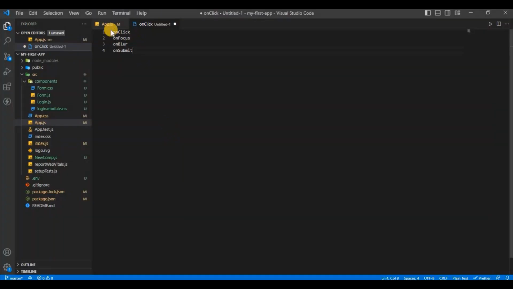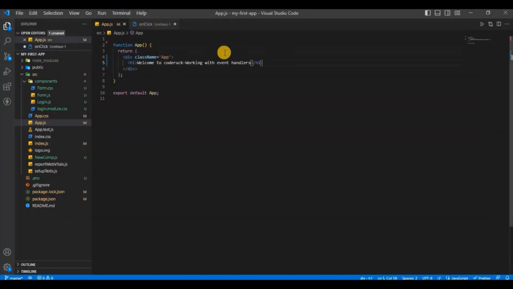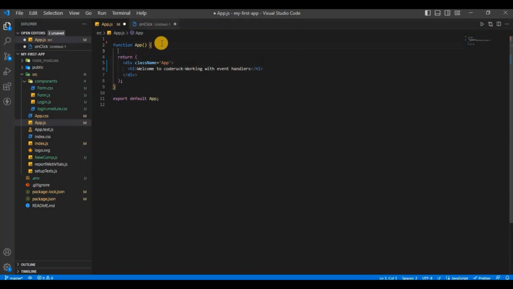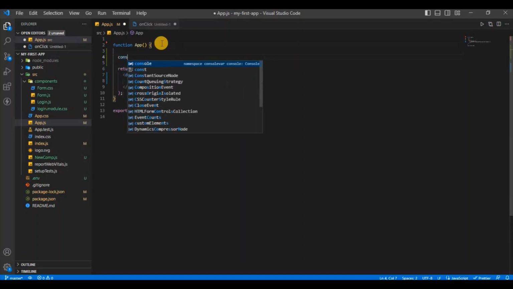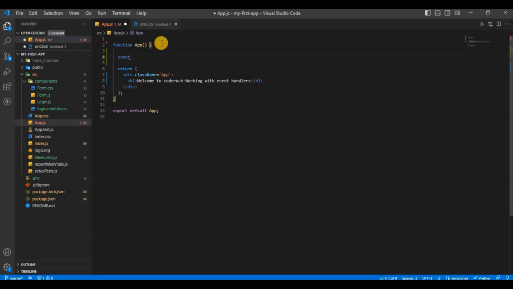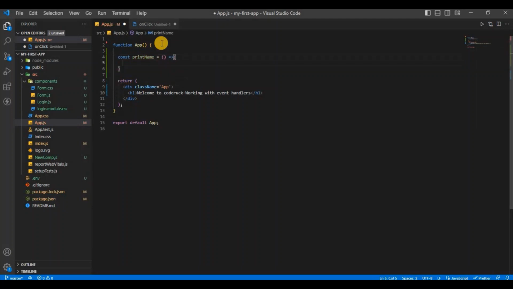At first, I will create one event. So the event can be const, I will name it print name. So this is my event name, and what I am going to do is console.log hello React click.